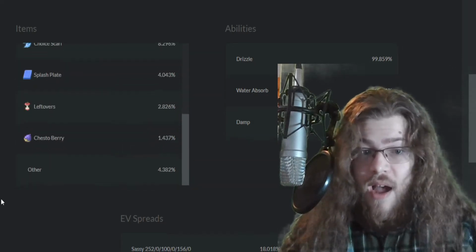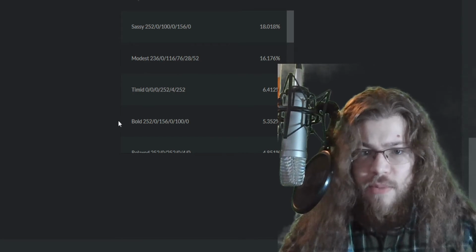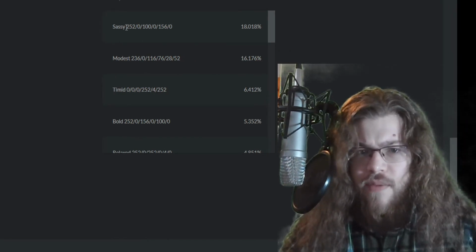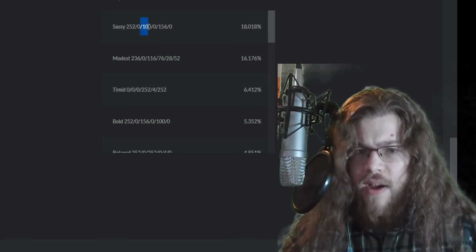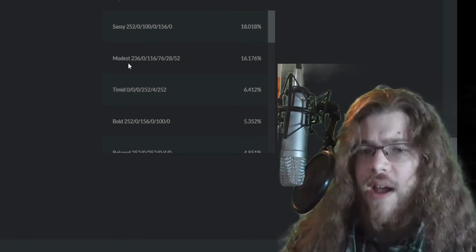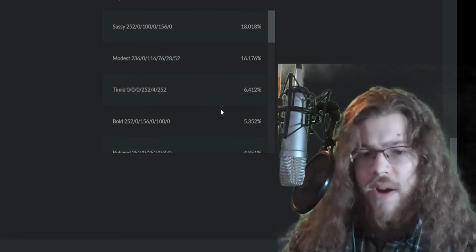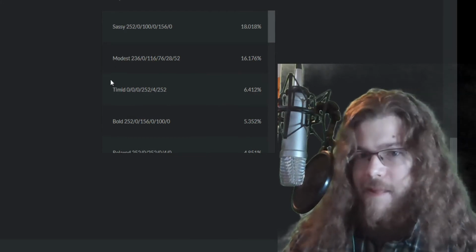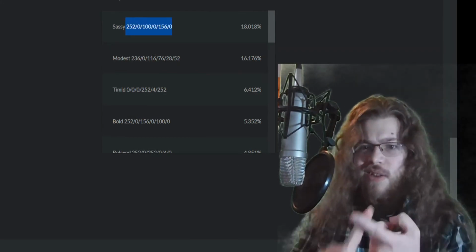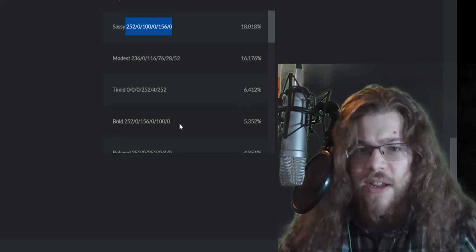Boom. EV spread. Trending EV spreads. They're a little all over the place, right? So, first off, we have a mixed bulk spread with 100 here and 156 here. It's pretty similar to my spread. And then an all-over spread. And then a speed boy spread. So expect mixed bulk into defense and special defense and HP. Expect that. That's really what we're going to be seeing here.